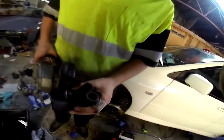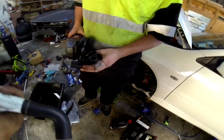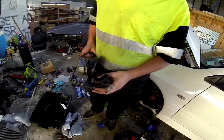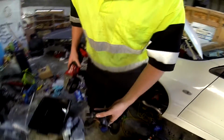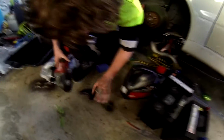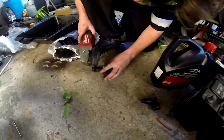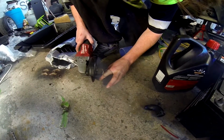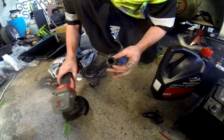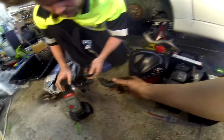We broke the second one as well because it's just so brittle. You can see there, it's just snapped when we went to put it back on. So we're just using the hose that we brought, cutting it up to suit, making new hoses. Just marking it. This is just radiator hosing, it's nothing special. There's our new hose, just like that.